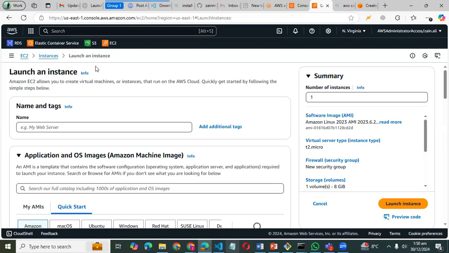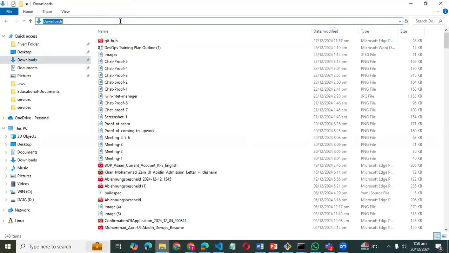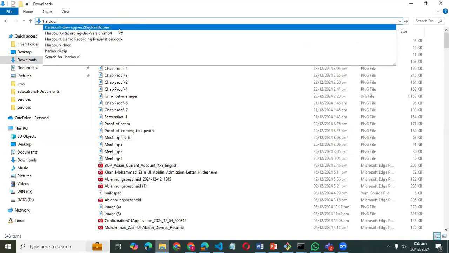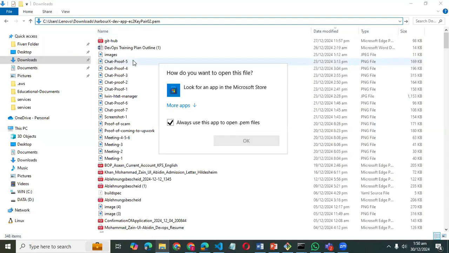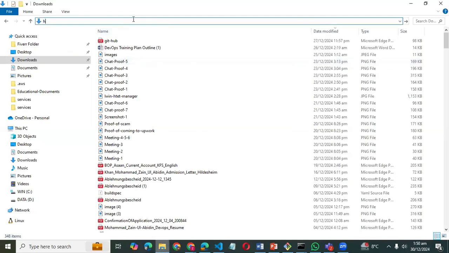A virtual private cloud would basically be your own piece of real estate on the internet. Let me explain by giving an example or a diagram: one of my projects, with the name HarborX.